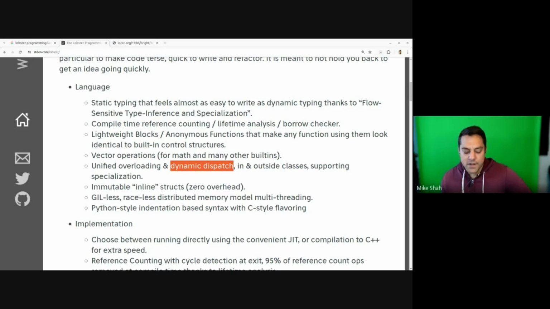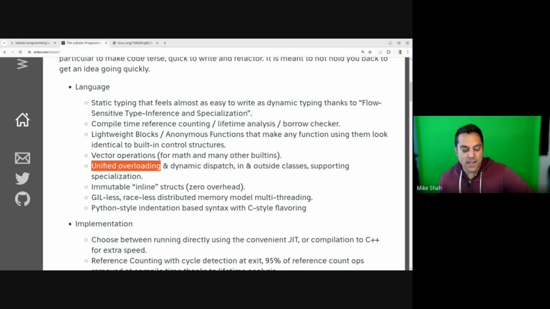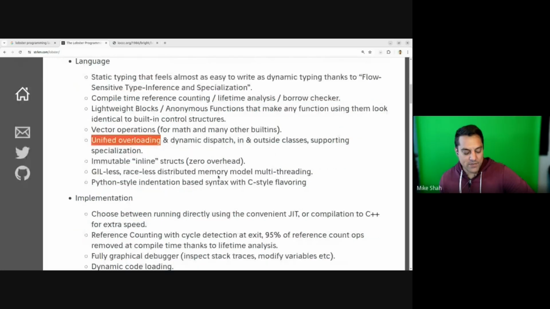Got it. Yeah, that's very cool. I mean, and again, coming from game programming, we're trying to be careful of things like dynamic dispatch and what would be virtual functions in C++. And I guess as C++ programmers, or in my background, we try to use templates or specialization to get rid of these things at compile time. So if this is inferred or there's an easy way to do it, that's wonderful. Let's see what else we've got here.